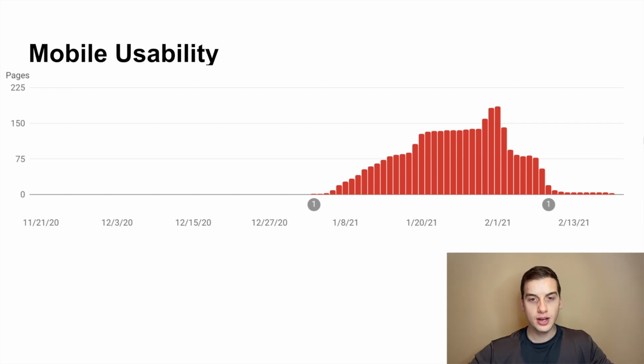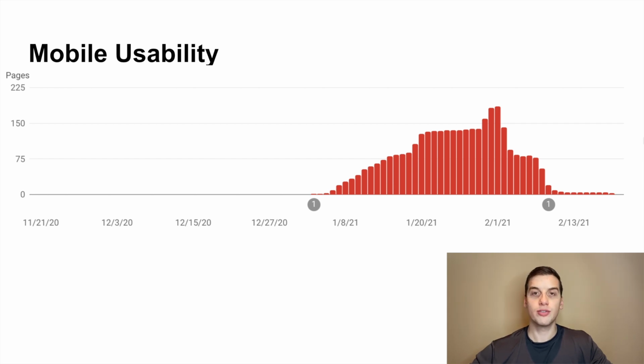So perhaps things changed with the ads that were being promoted. Perhaps it took time for Google to pick up the mobile issues I was having on my site. But I was having issues with the mobile side of my pages, which was quite concerning. And you can see, this is a site with over 550 pages. So the fact that I wasn't having issues on all the pages was interesting to me.